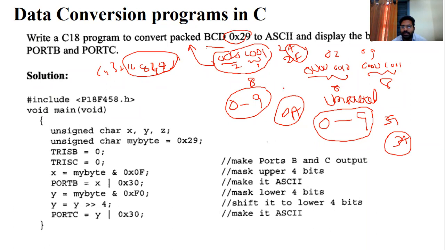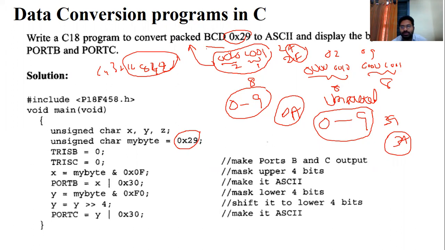Whenever you perform any operation in BCD, packed or unpacked or whatever it may be, you must take the values from 0 to 9. For example, suppose they do not give the number in the question. At that time, you need not take the ABCD values. You must take the values from 0 to 9 only. If you take the values in the format of ABCD in hexadecimal format, it is not possible to convert them to BCD numbers. In BCD format, the numbers exist from 0 to 9.